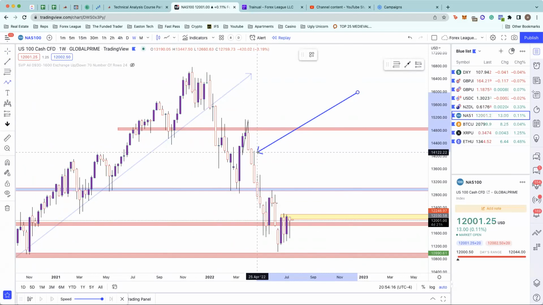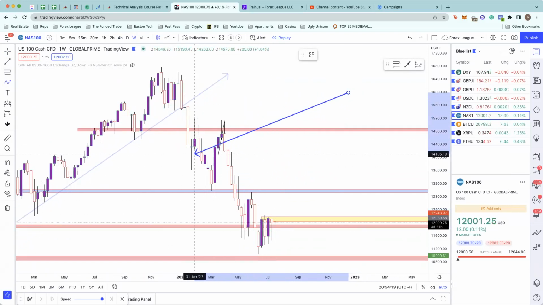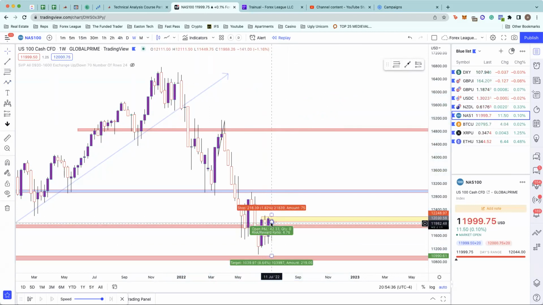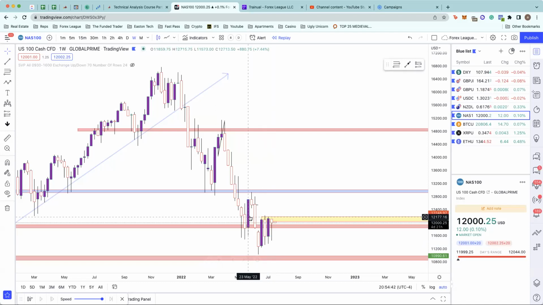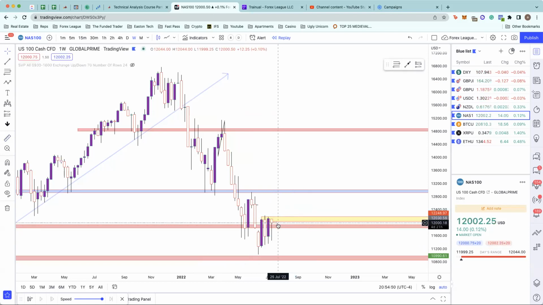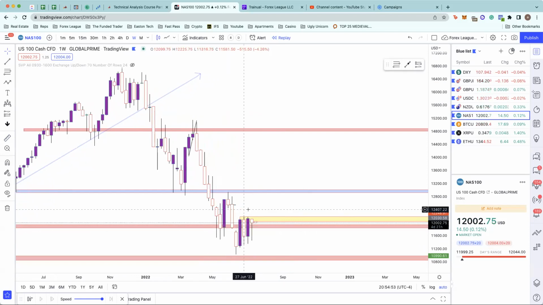On the weekly time frame, we've got a clear downtrend. This thing was an uptrend forever, broke to the downside, retested, and now we're starting to get a bit antsy at this area. We went down, bullish engulfing, failed to engulf that, engulfed again. So buyers are stepping in. Look at last week, a lot of rejection to the downside. A ton of buyers are building up in this area. Will it then explode to the upside? Who knows? We don't actually know. But the way this is looking is that buyers are building up to potentially push to the upside.